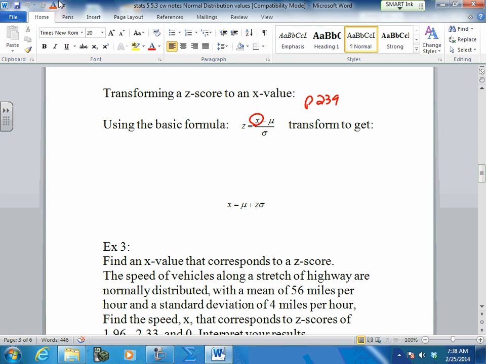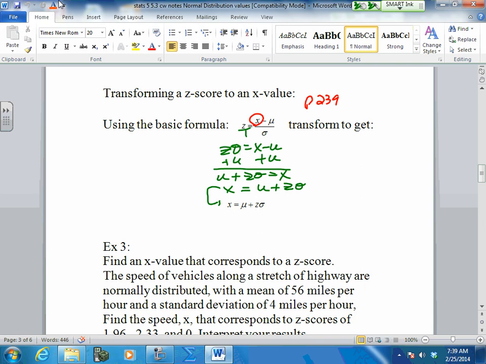It is the same formula. So all I need you to do is to see that it's the same one. To get there, we cross multiply, and you want to get x by itself. So you add the mean to both sides. So we get the mean plus this is equal to x. If I just switch these around, there's your formula. It's the same formula as your z-score.